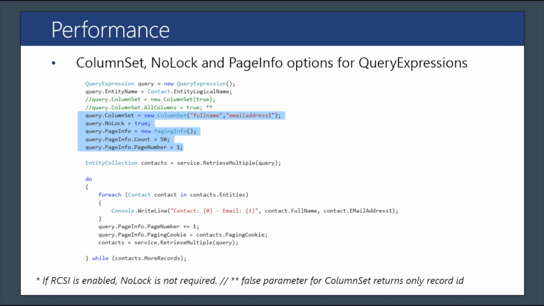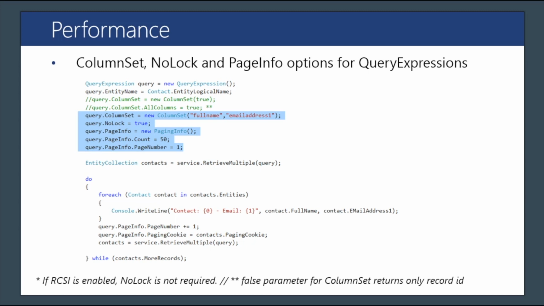They just allow it to pull all fields back, which is very inefficient. So when you're using a column set, you want to make sure that you are only bringing back the pieces of information that are actually critical to what you're doing in that moment. You also want to make sure that while it's not necessarily necessary anymore, you should always specify no lock just to be safe.